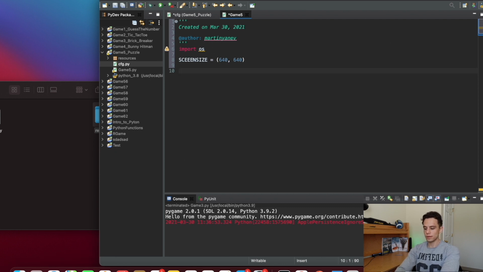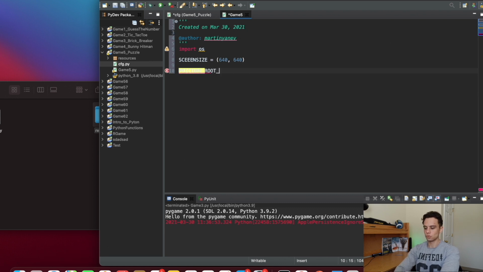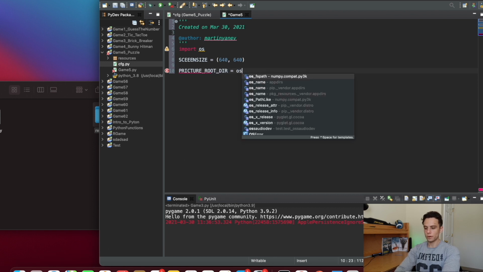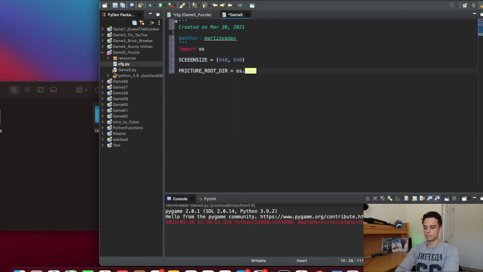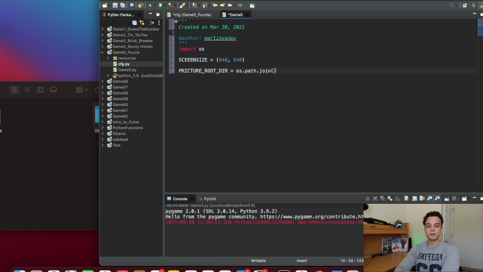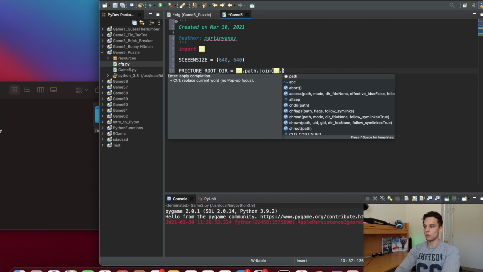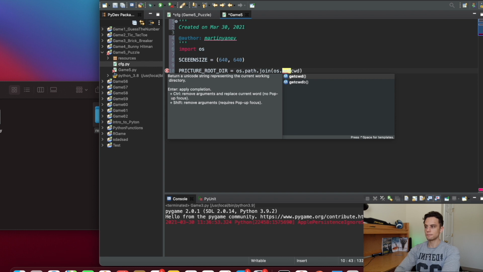So what I will do here is I will write picture root directory will be equal to os.path.join, and then here we'll use the os package, so os.getcwd.